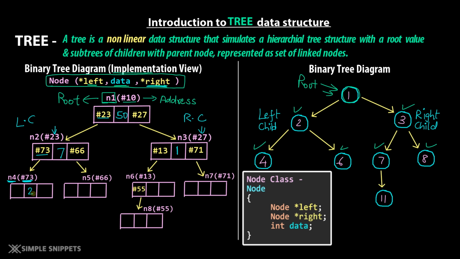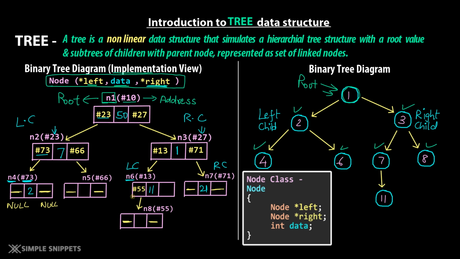Let's say it has the value of 2. N4 being the leaf node, which means that it does not have any node below it, the address stored would be null, right? For the left child and right child initially, whenever you add another node under it, that address will be stored over here. But since it is a leaf node, the addresses inside the leaf node's left and right pointers would be null. N3 is pointing to N6 as the left child, so #13 is stored. #71 is the address of N7, which is the right child, RC, and this is the left child. Let's say they have the values of 11 and 21.